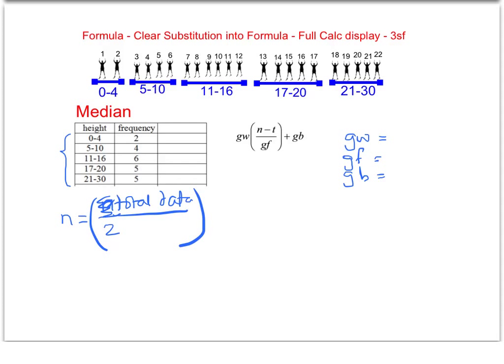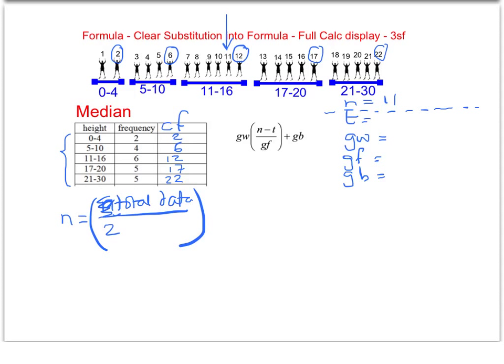We start by saying, well, we've got 22 people, and we're going to divide that by 2. N equals 22 divided by 2, which is 11. So that's just normal. The t, well, we can't do any of this stuff now until we identify which group our person is in. So we want the 11th person. Now I've drawn out all 22 people, and you can see the 11th person here. But normally what we're looking at is just the table. And what we do is we put the cumulative frequency column on the end, 2, 6, 12, 17, 22.